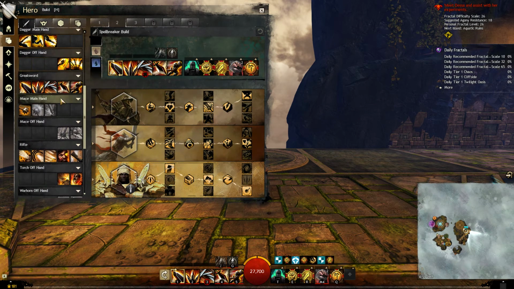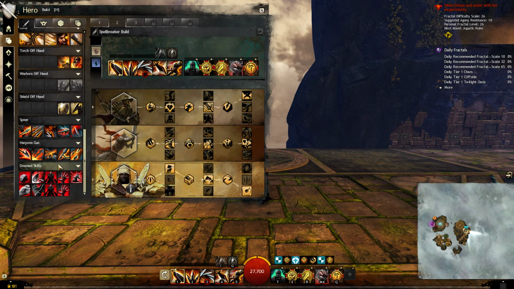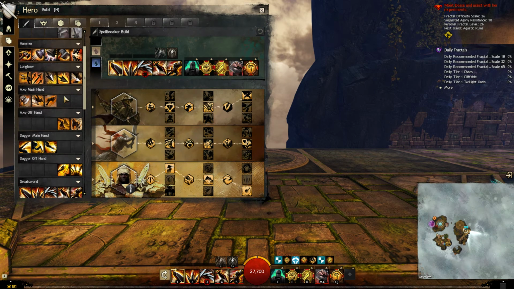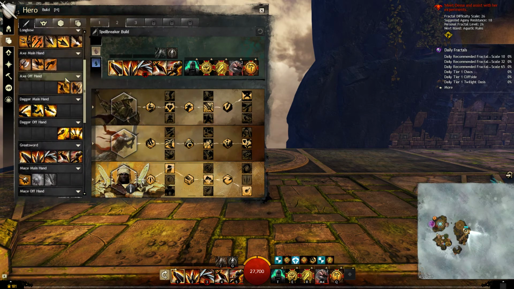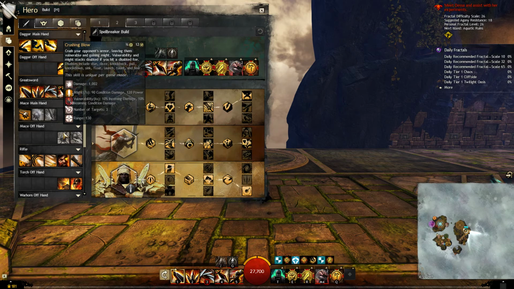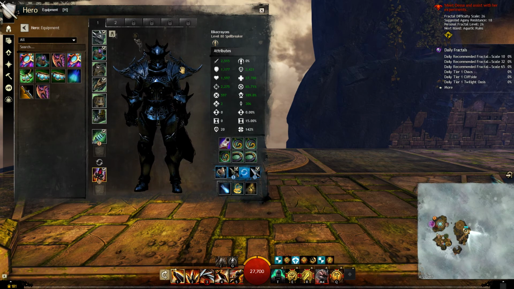Torch offhand, you're going to want to avoid that. But other than that, you could basically use whatever you want. If you are looking for CC, pretty much the best option is either hammer or mace. Mace is really solid for CC. There's a lot of CC potential there. And yeah, all Marauder gear. You get the gist of everything.